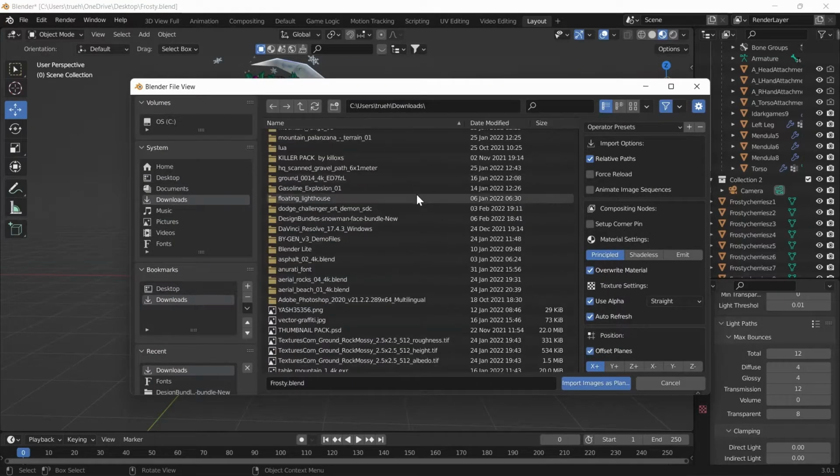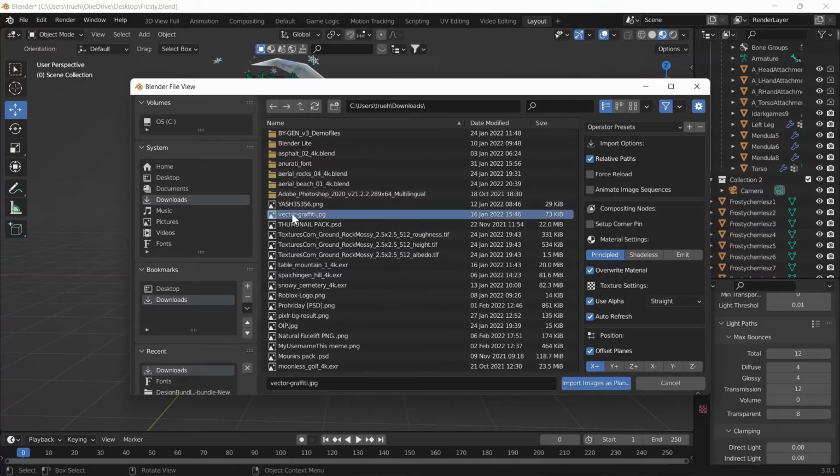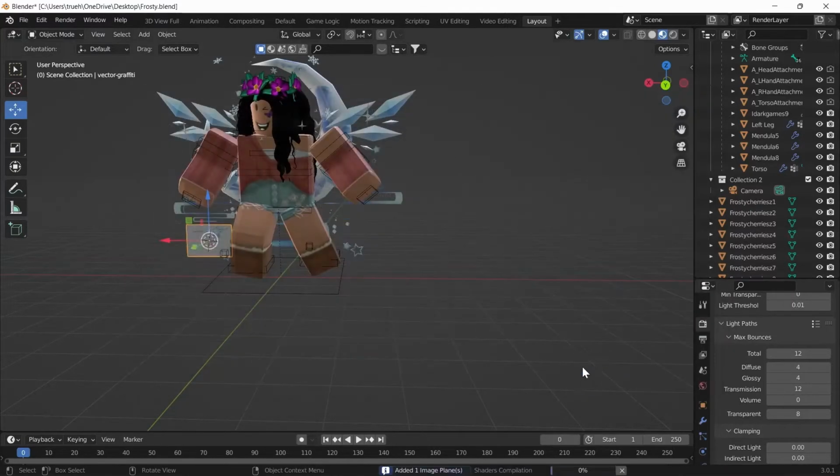So you can choose any image you want. I'll choose graffiti because it's bright and colorful. And once selected, go to the right hand side and uncheck use alpha, and then click on import images as planes.